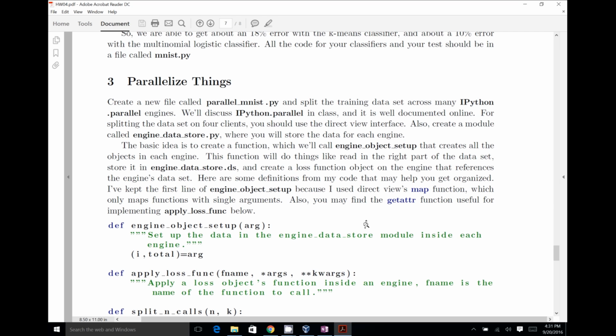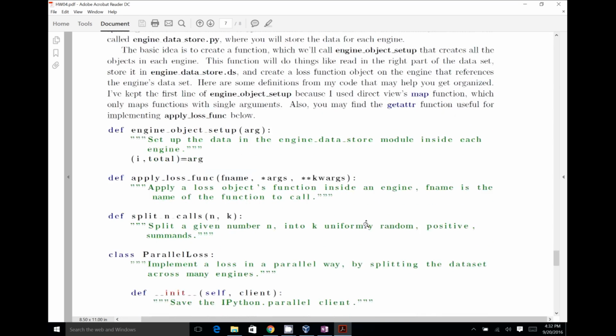And so what we're going to do in this part of the assignment is simulate an environment where we have a large database, and we're using that distributed database to actually do the stochastic gradient computation. So in particular, we're going to take those 50,000 examples, and we're going to put a chunk here, put a chunk here, put a chunk here, put a chunk here. And then when you compute stochastic gradient, we're going to sample from each one of the chunks of data separately and in parallel to do the gradient computations in a distributed way, and then put them together to actually do stochastic gradient descent. Okay?